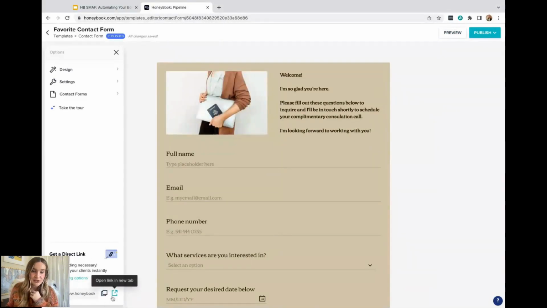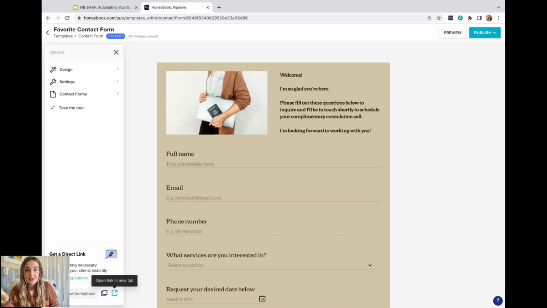This will make it so that anyone that you share that link with has access to filling out this form. And then this form can trigger the send of a file. That's the use case that we went through today, right? So share this contact form out so that folks can get added to the HoneyBook system and get those automations triggered.